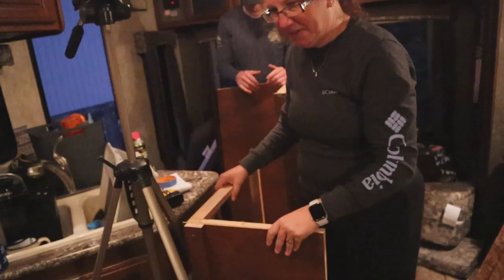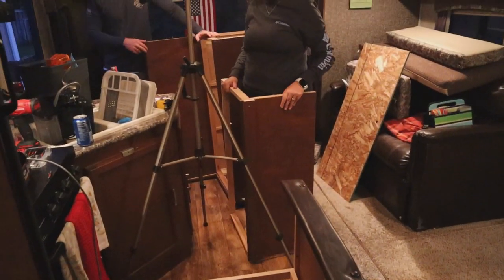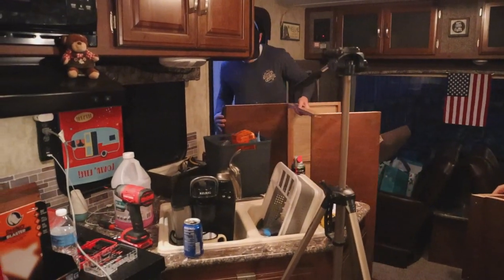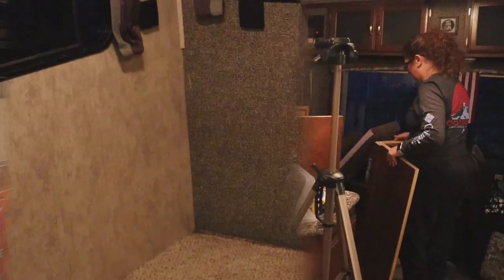All right, we're going to get this carpet clean, get these dinette pieces out. This is what the dinette looks like apart. There's one of the sections. That was that section. And Teresa's got the middle section right there. Yeah. And Josh is about to take the other section out. I'm gonna get rid of that.